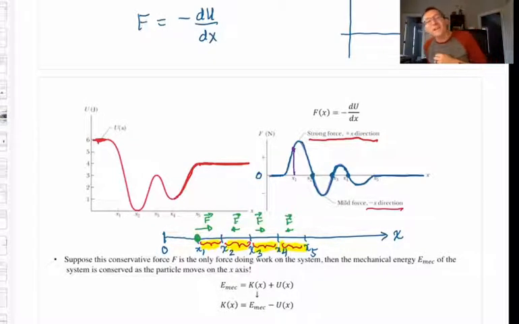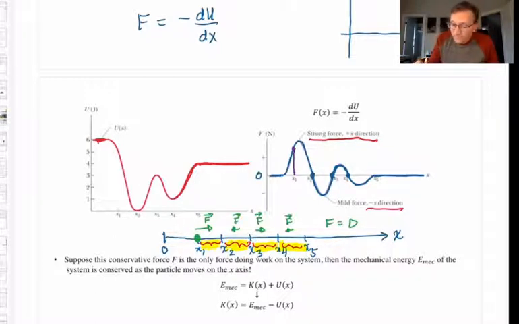What happens once it gets to x5? Don't just say it stops, because what's the force after x5? There isn't any. So there's no acceleration after x5. If there's no acceleration, the velocity can't change, right? So after x5, the velocity is constant. So it will just keep on moving in the plus x direction at constant velocity after that.